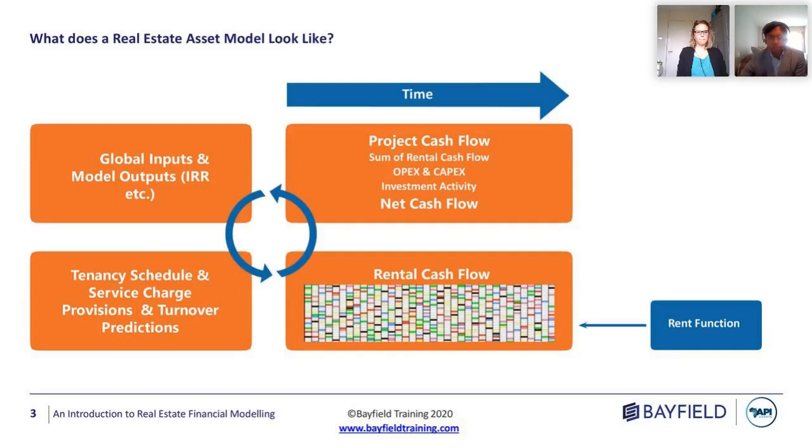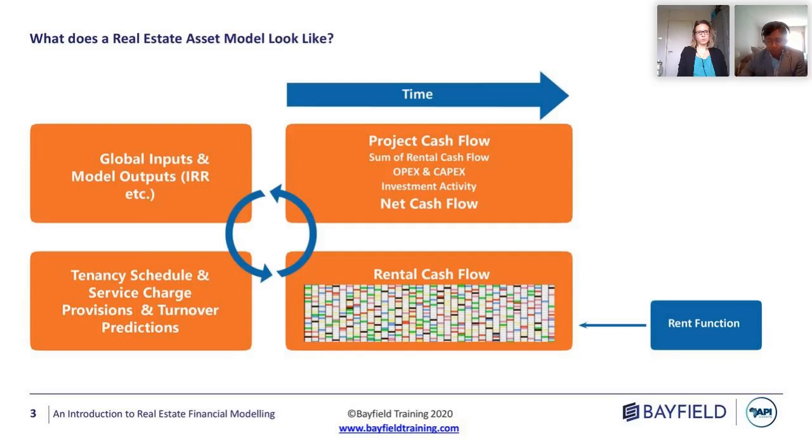So the assumptions that you have at the beginning are not set in stone. They always evolve depending on your business plan, the expectations of your investor, the expectations for the property, and your asset management strategy. So you will always have to do those changes and see how those changes affect the calculations and the outputs.